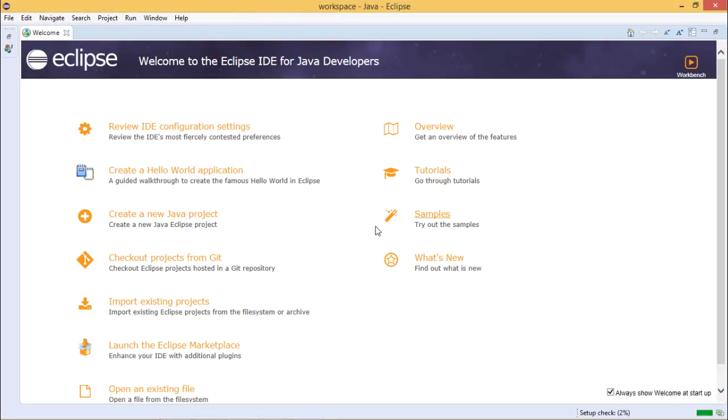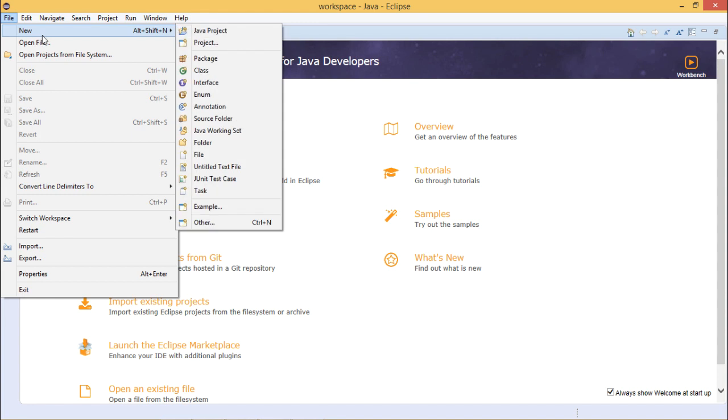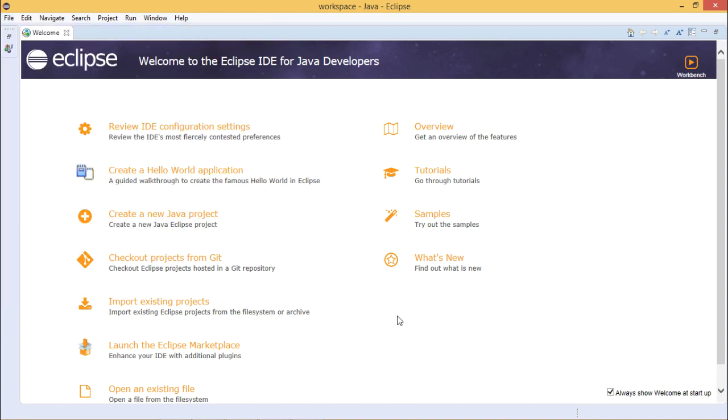So once you have successfully installed and launched your Eclipse, this is how your tool looks. You can view any documents or tutorials that you would want. How do you create a new project? You would directly select from here or go to your File button, click on it, click on New, which will show you whether you would want to create a Java project or what kind of classes, packages that you would want to create. So this is how you install your Eclipse, and now you can start your Java programming here.